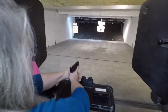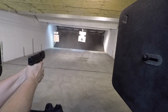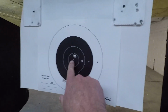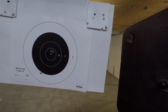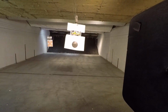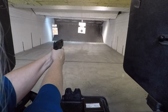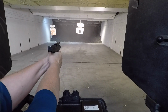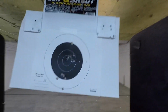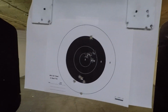Here we go. First shots. Okay, stop. I'll show you where your first shot went. Right there. That was your first shot? Cool. Dead on. How's the recoil? It's snappy. That's what they say. Not bad. That was your worst shot, and I think you're trying to anticipate the recoil, but look where most of your shots are.